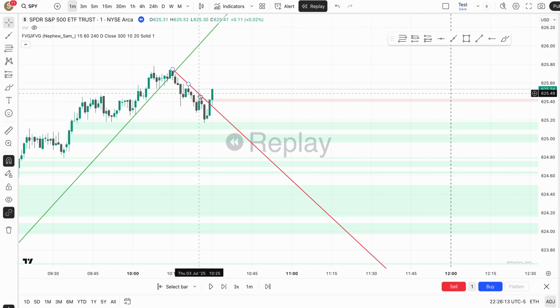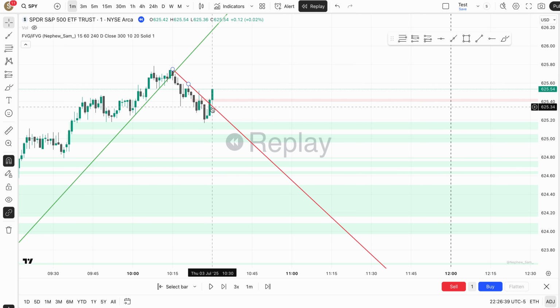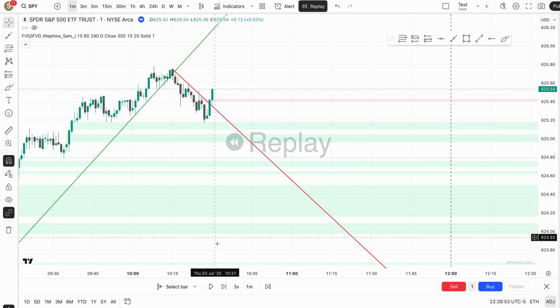See here we're getting candle wicks but no close, and then we get a bounce from here. If you were scalping this, I always tell people who scalp to always sell or trim at first resistance. If you know there's a fair value gap here, you should expect a reaction, so you can trim or sell your whole position if you're scalping. But here we get a bounce, and then we get a close above the downtrend. So our entry was 625.68 on the puts, and the exit was 625.39.